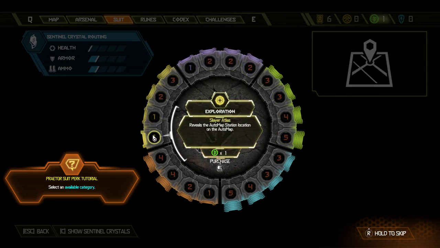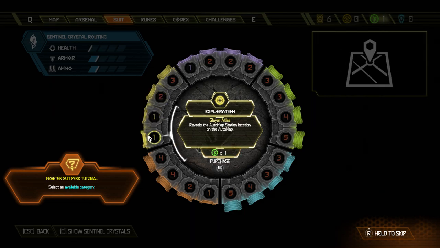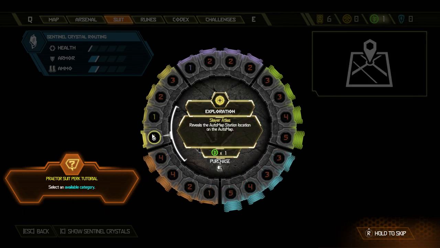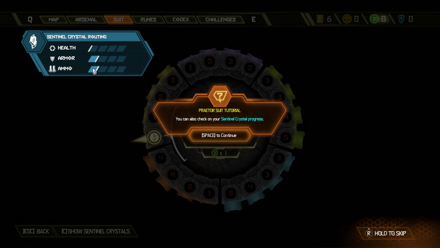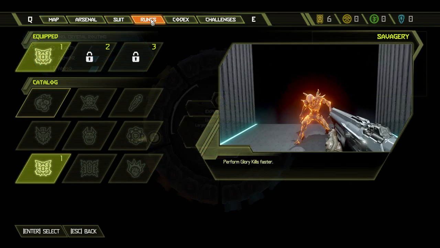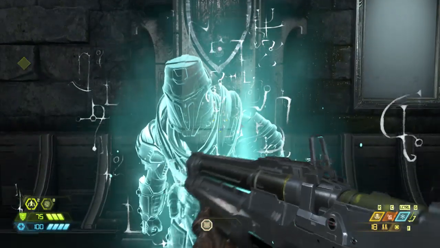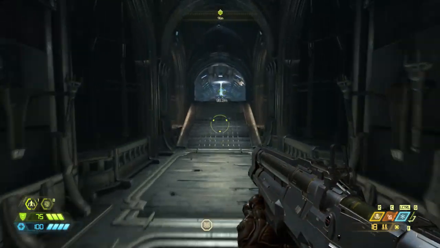Alright, so I don't really know what I want here. I would say environment stuff would be really good, because the earlier you get that, the better off you are. I'm kind of a fan of the Slayer Atlas, so let's do that, just so I can find the automap thing faster. You also check on your sentinel progress. Review your health, armor, and ammo capabilities, and bonus upgrades, and plan for sentinel upgrades. Oh, there you go. My god, they went all in with this. I mean, it doesn't seem like a particularly useful thing, but that's just how I am.